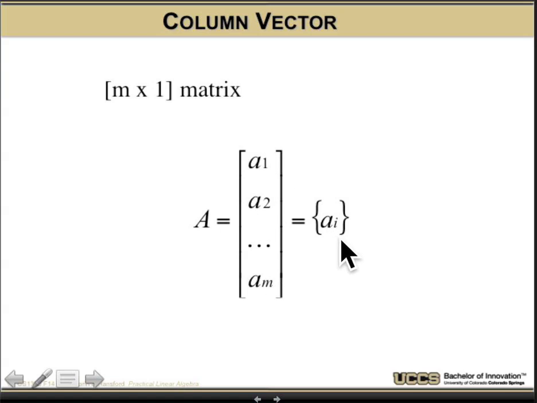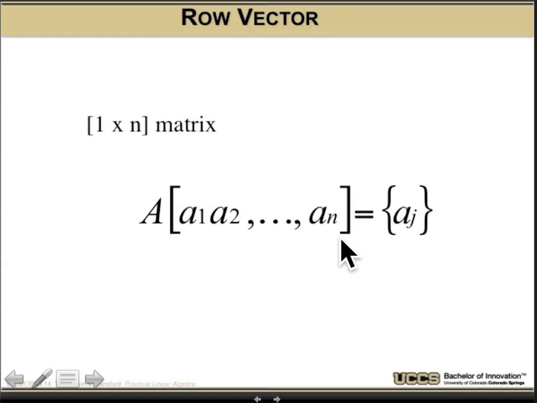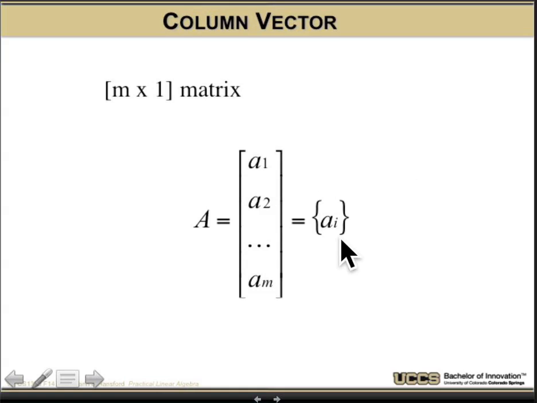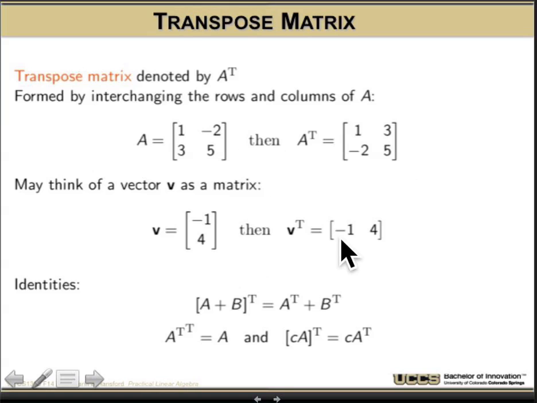Notice this can be a little bit confusing. If I just said A sub i, do I mean a row vector or a column vector? In context, you might be able to figure out what they are. Very often, i will stand for the row and j will stand for the column, and you can put those two together. Now we have a bunch of terms. In fact, we have a lot of terminology throughout this entire lecture, so please do make sure you know what these terms are. I can almost guarantee there'll be quizzes and exam questions where you will be asked to define these or show examples of what these definitions mean.